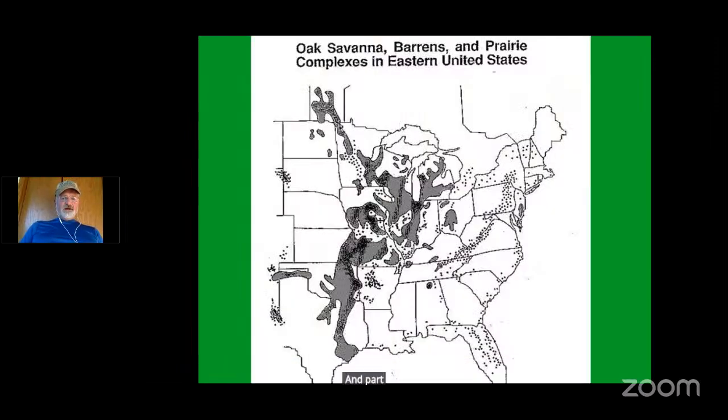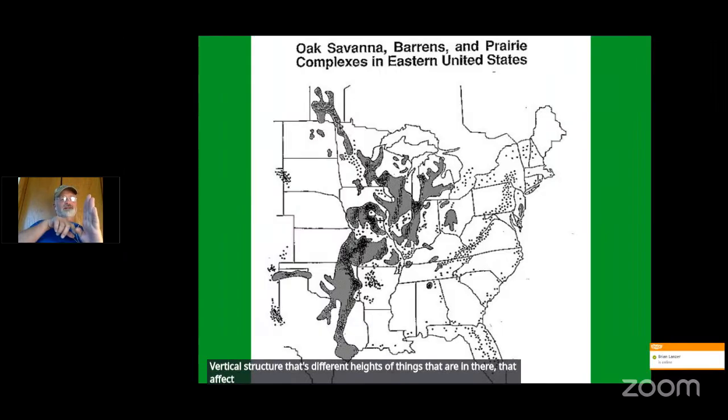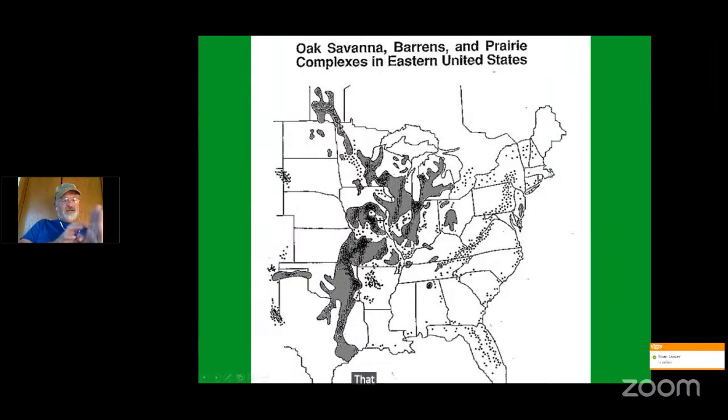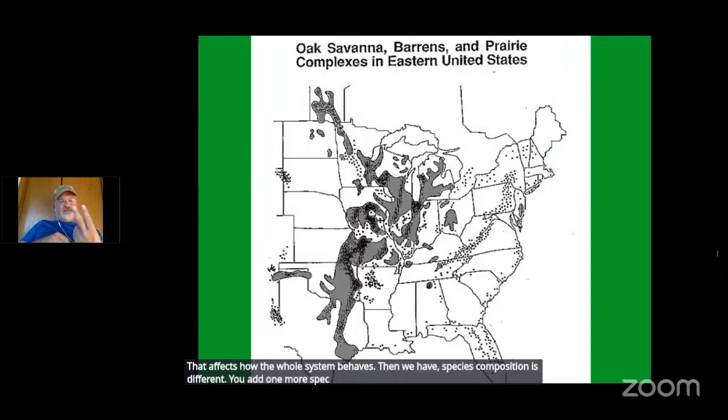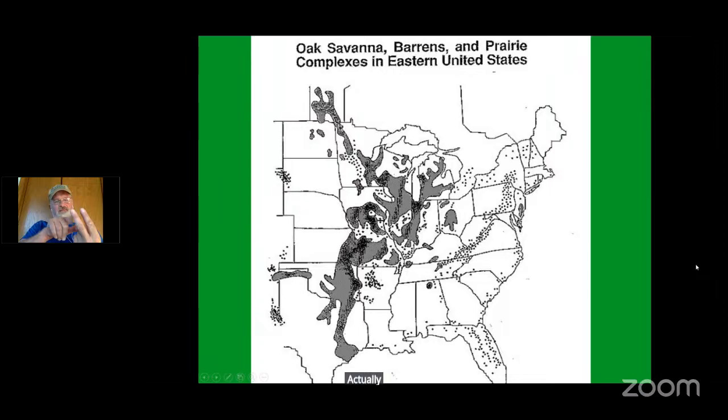And part of what causes these emergent properties is ecosystem structure. We have vertical structure, the different heights of things that are in there. That affects how the whole system behaves. Then we have species composition. You add one more species. If you have 1 and 1, it's 2, but it's actually 1 times 1 is 2. Then 1 times 1 times 1 times another one times another one.